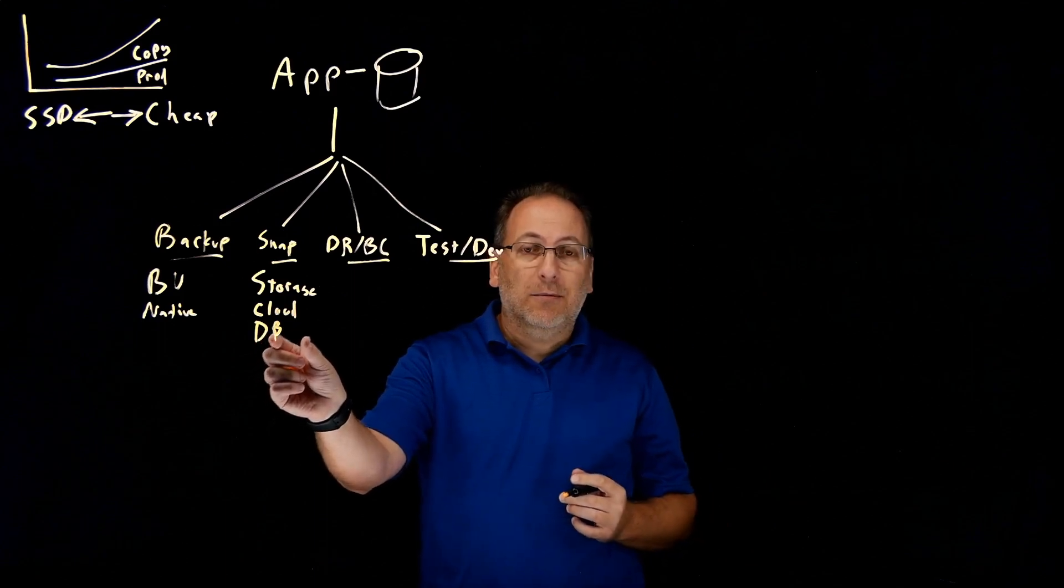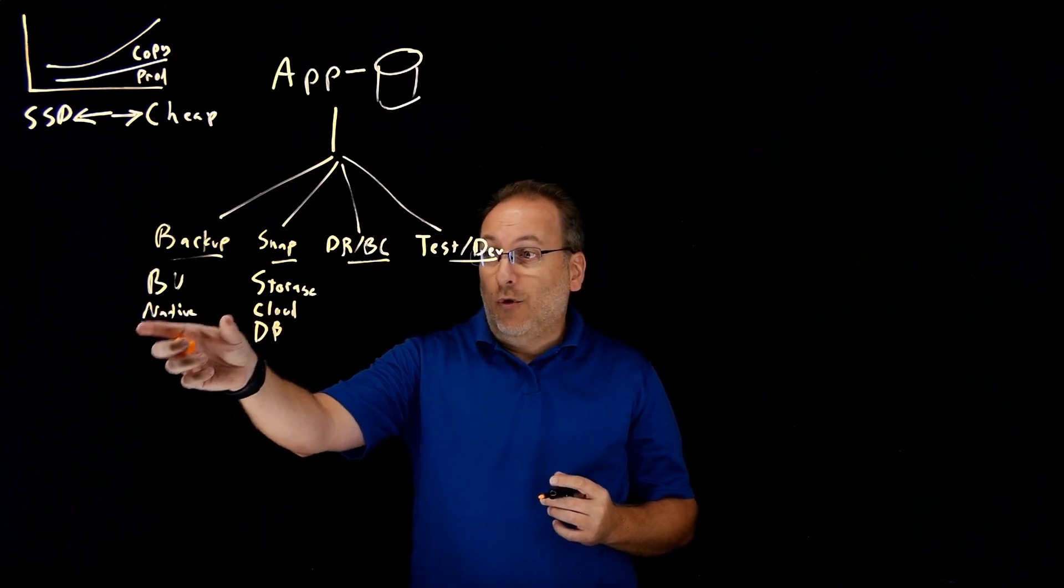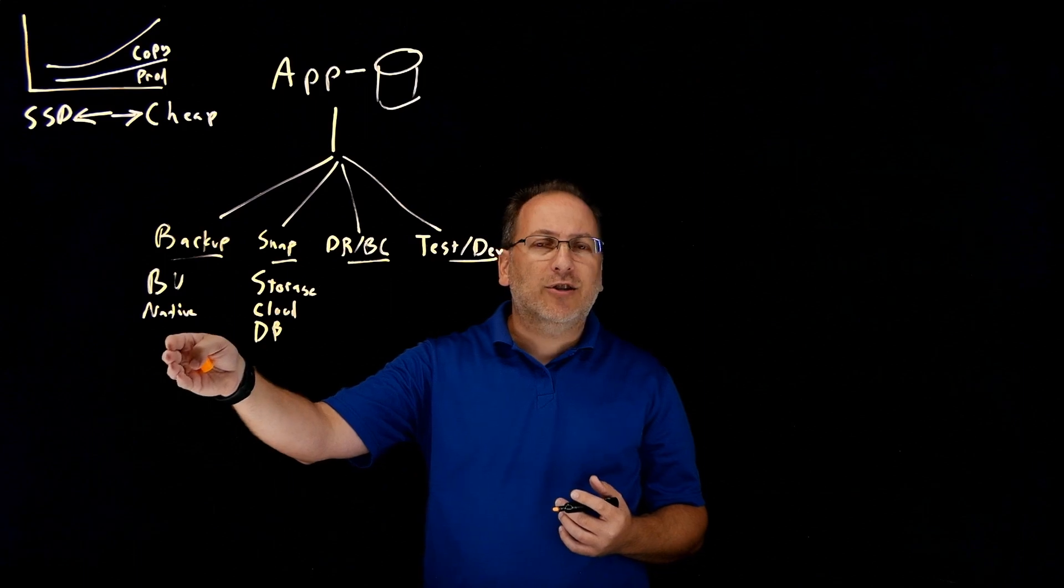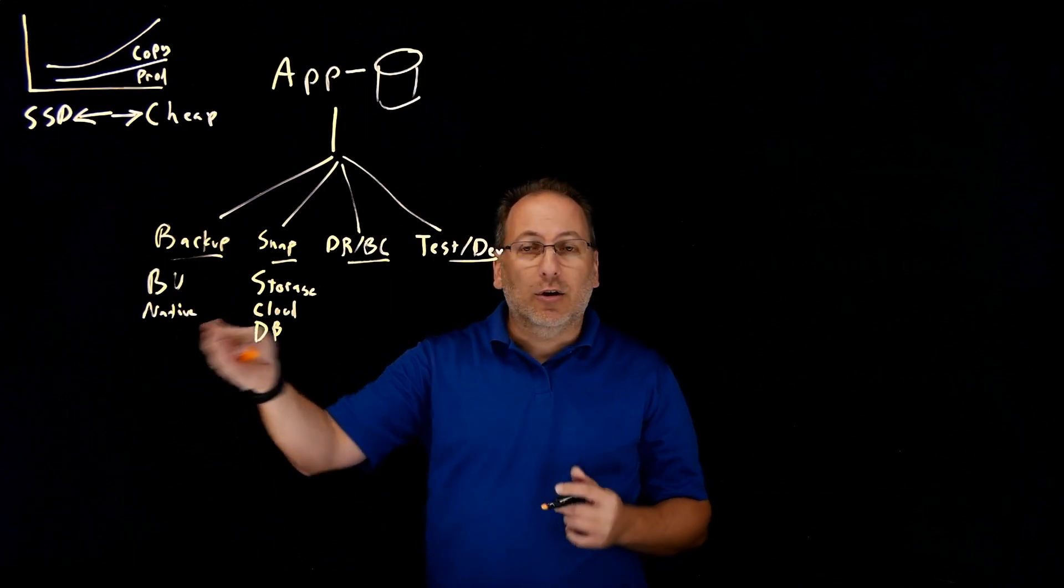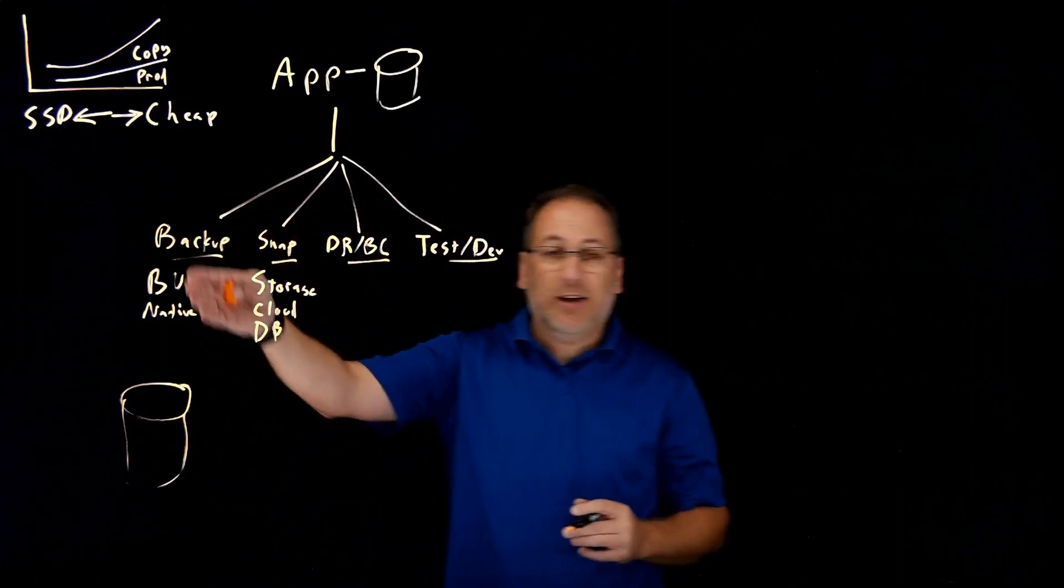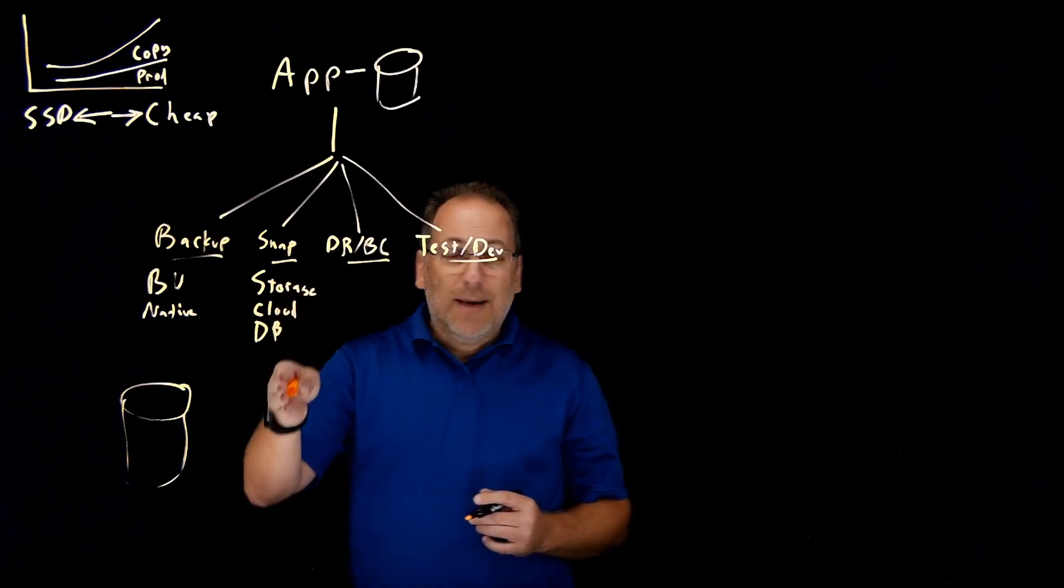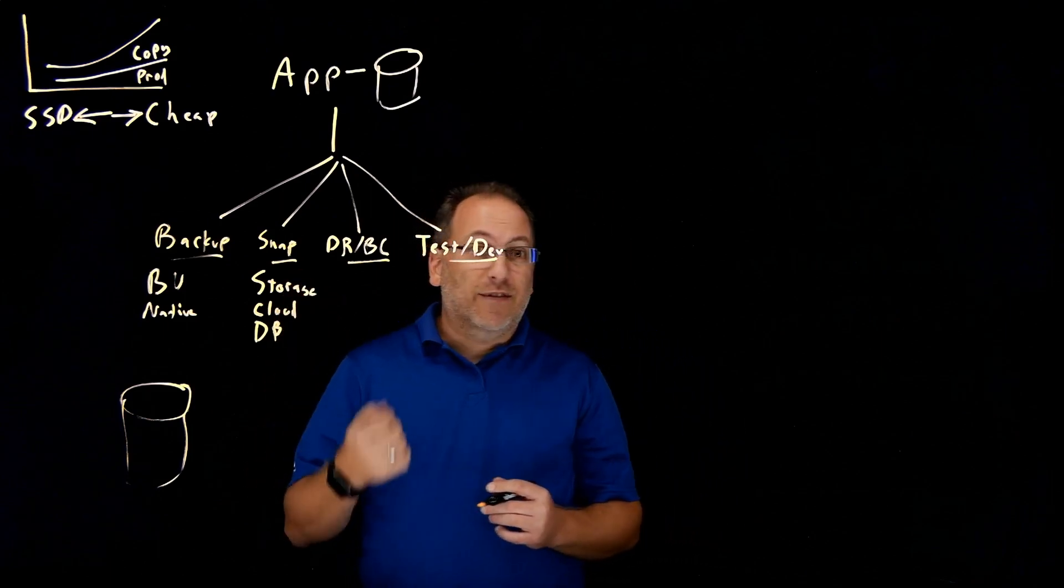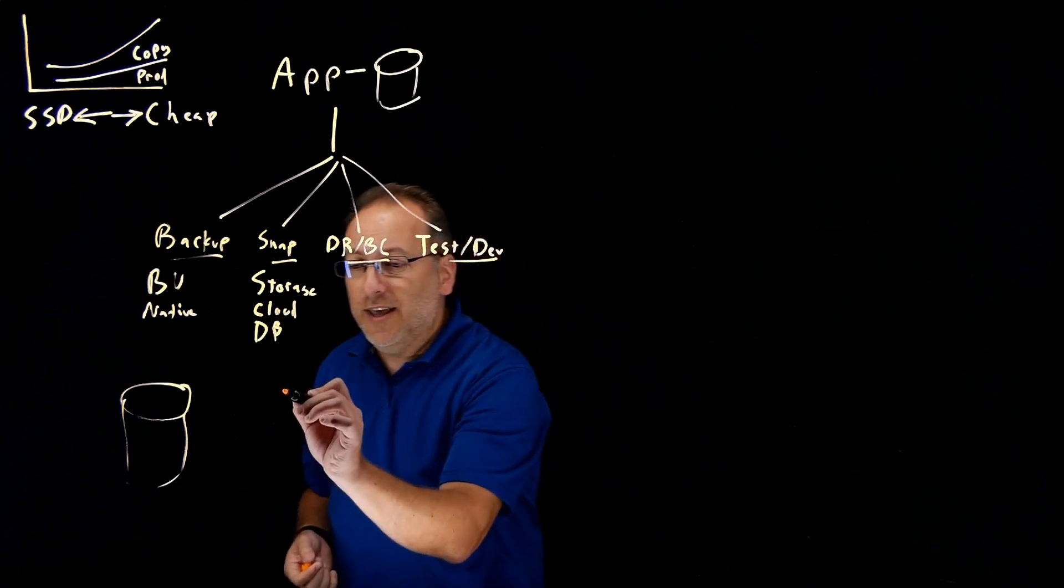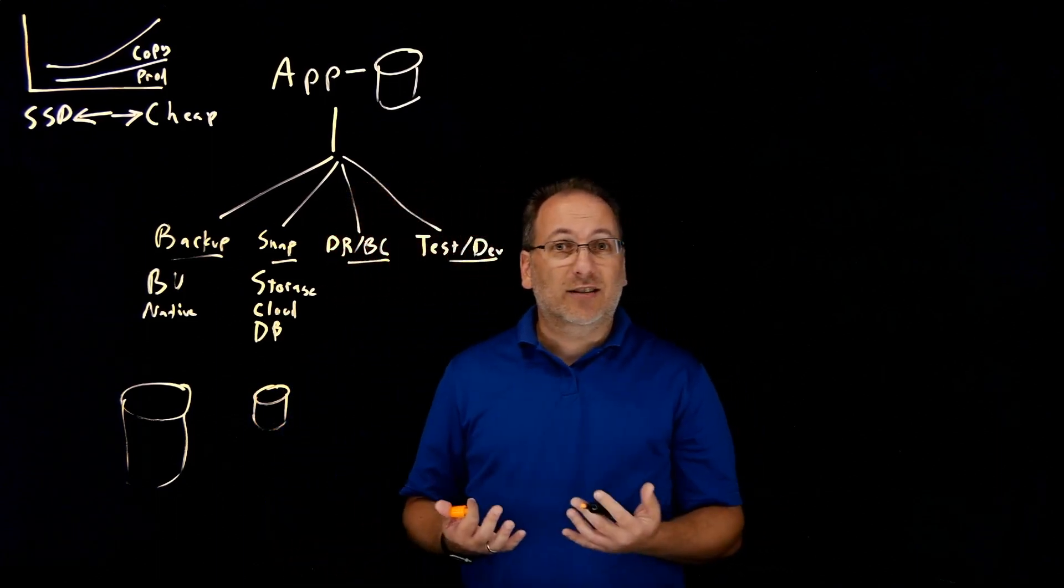And snapshots are being taken because the backups don't always meet all of the needs for why you'd want a copy of your data. Most specifically, backups tend to have higher RTOs and RPOs. They take longer, and they take longer because you're making a full copy of that data. And you have storage allocated to that backup product or products in your environment. Snapshots, on the other hand, snapshots are very quick. They have a much shorter RTO and a much shorter RPO because they don't have the data movement involved. They consume storage. They tend to consume less storage because they're capturing just the deltas.